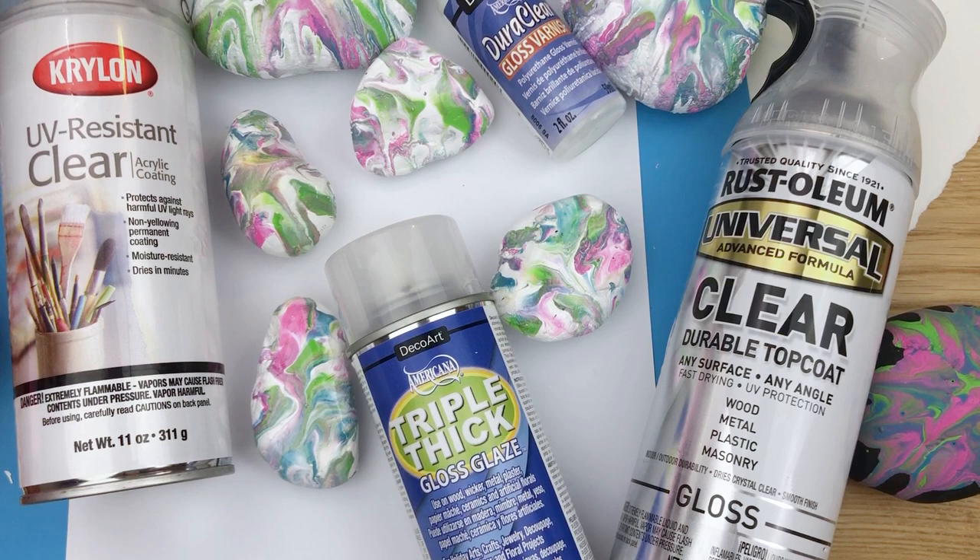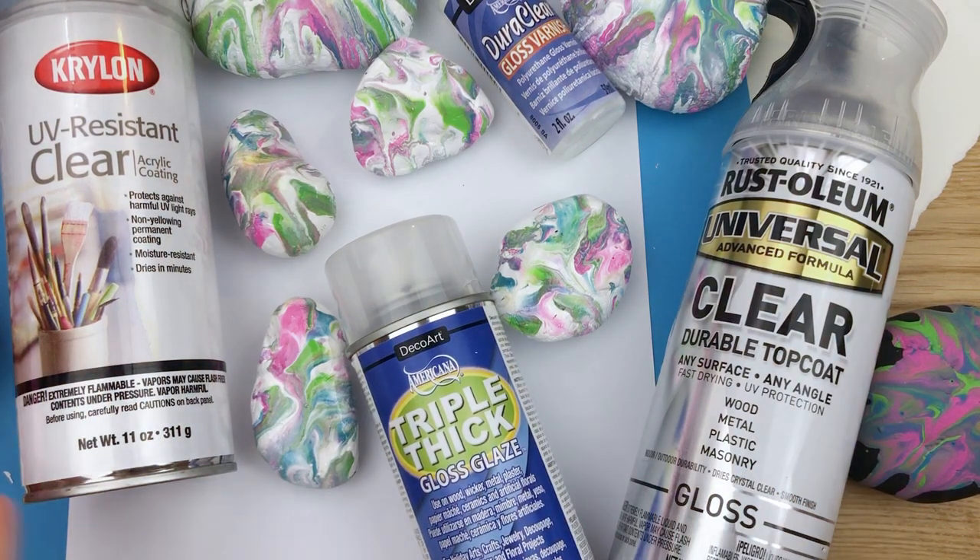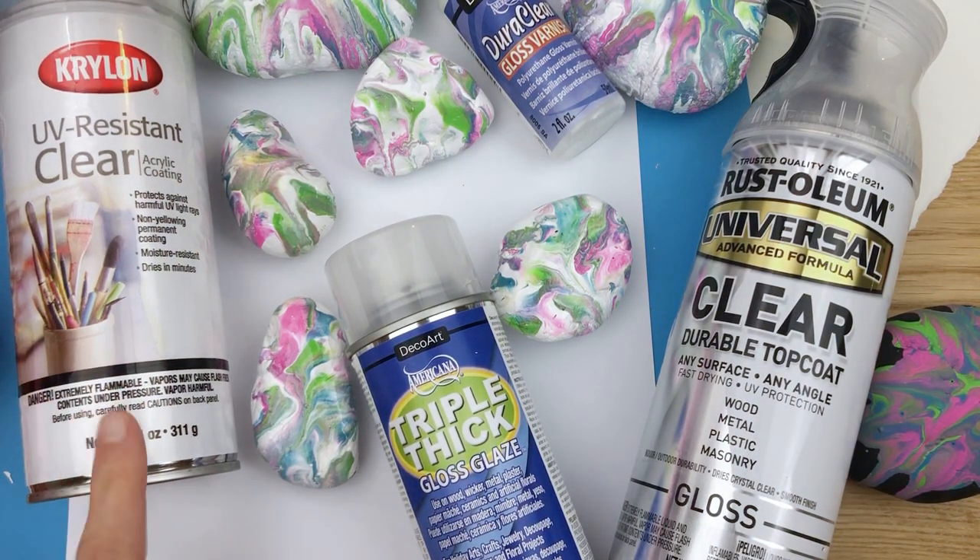So that's a comparison of the four different sealers. It kind of depends on preference — some people like them super shiny and glossy, others might want just a little less gloss, and some are looking for the best bang for your buck. It all depends on your preference and what you plan to do with your rocks. I hide my rocks around town, so I use the DuraClear when I need to get it out quickly and it's too cold to spray in the garage. I'll use all of these, but I've stuck by the Krylon for quite some time. For the price, you can get it at a craft store, and especially with coupons, one can will cover a lot of rocks and does a really good job.